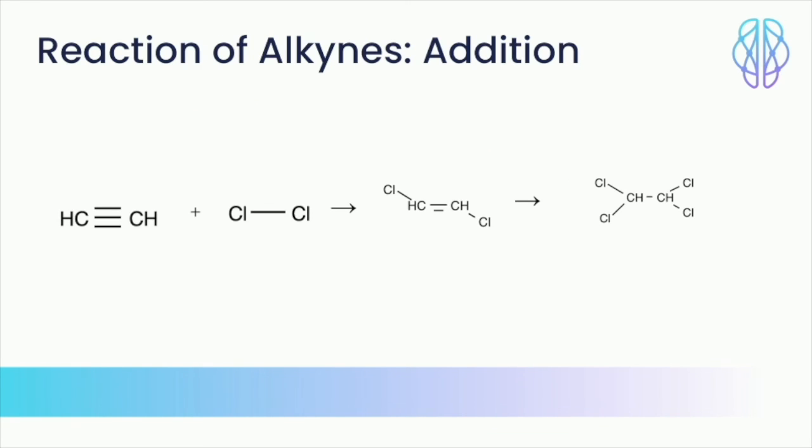Okay, very similar to alkenes, alkynes can also go in addition reaction with halogens such as chlorine gas. So in a similar vein, you need high UV light and usually a lot of energy, and usually a high temperature as well. This will break the chlorine-chlorine bond and form two free radicals. And you may recall, free radicals of chlorine look like this, and they are the chlorine atom with an unpaired electron in its outer shell. So essentially, one of these free radicals will actually attack the triple bond of the ethyne here, and it will create an intermediate such as this one here.